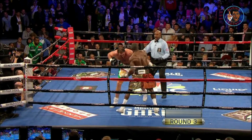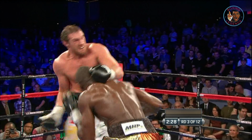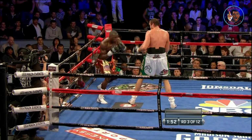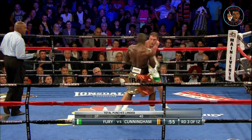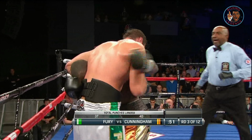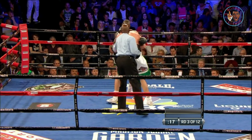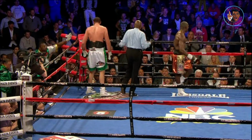And Fury comes out strong here in the third round. Unofficially, Cunningham in the lead, according to our expert here, Larry Hazard. And again, coming back with combinations, but sliding in the left was Cunningham. Disciplined left jab, and set punches up off of his left jab. Cunningham dodges that right. He gets out of the way on those combinations. Round three coming to an end.